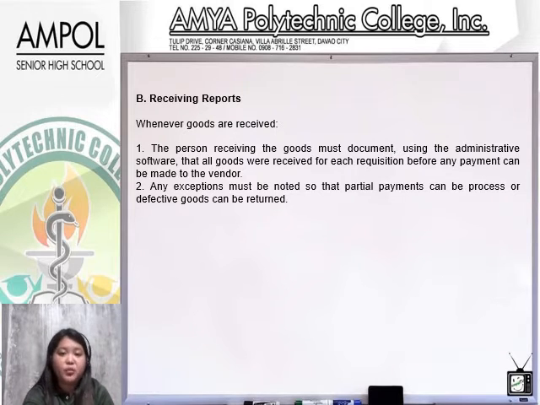You have to document everything first before kayo magbigay ng payment. Alright? Any exceptions must be noted so that partial payments can be processed or defective goods can be returned. Again, before tayo magbayad, i-check muna lahat ng in-order kung okay ba siya, wala bang problema, para ma-process if may defective na mga goods na in-order.